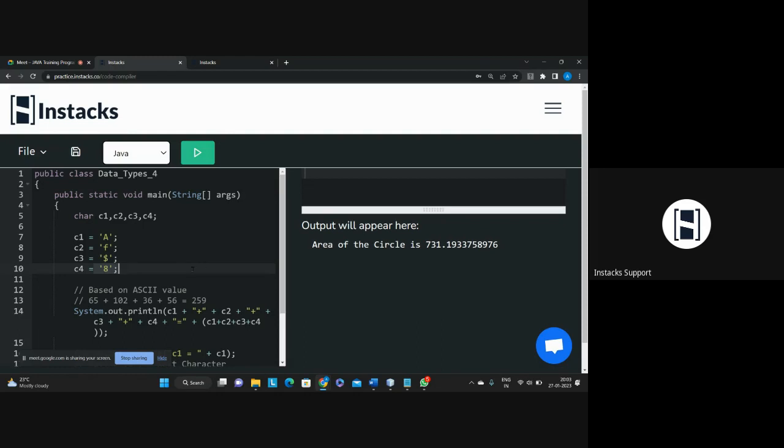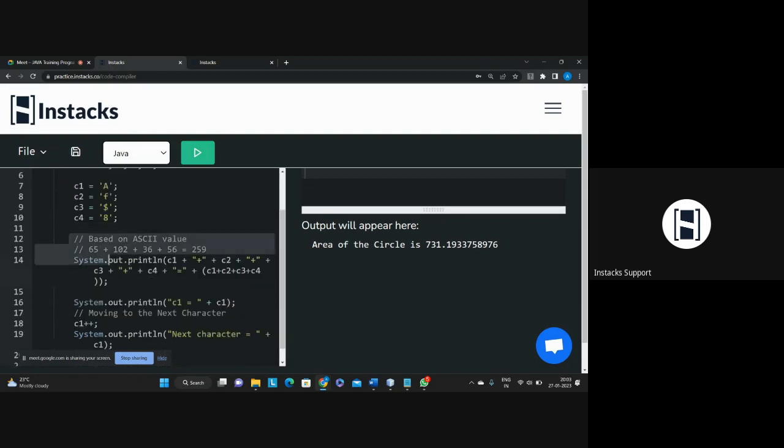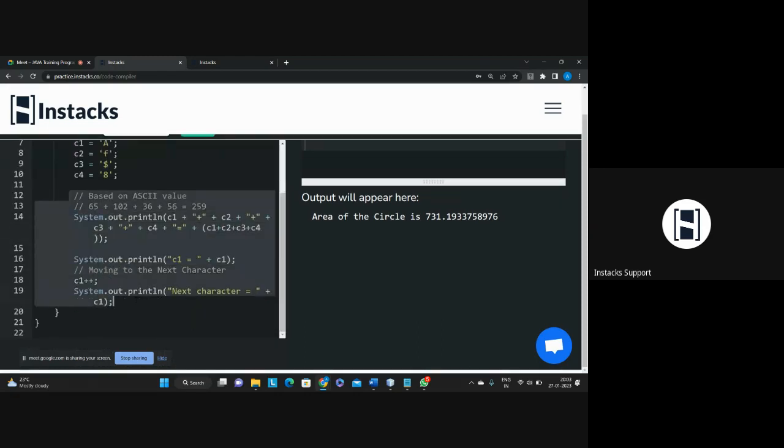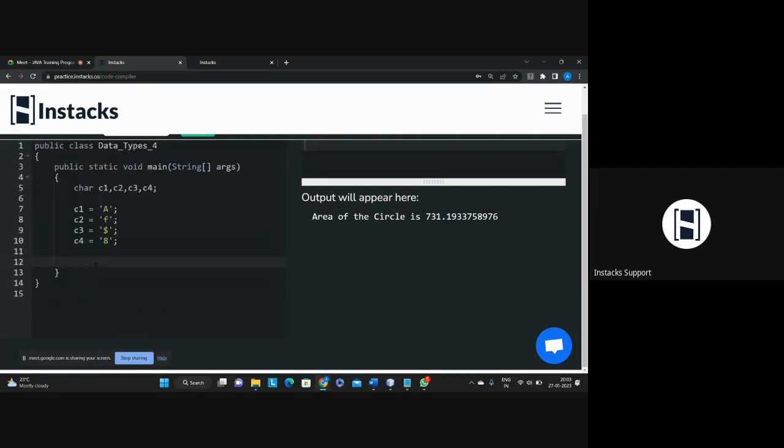Now, if I want to print the values, what will I do? Forget about this first. If I want to print the value, what am I going to say? I'm going to say System.out.println. I'm just going to say value of C1 is equal to, then concatenate with the variable.